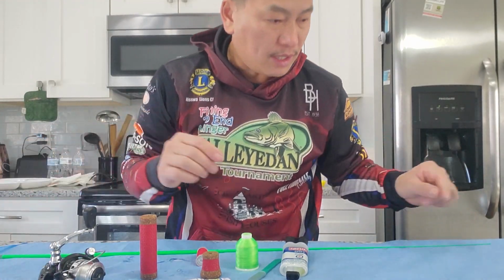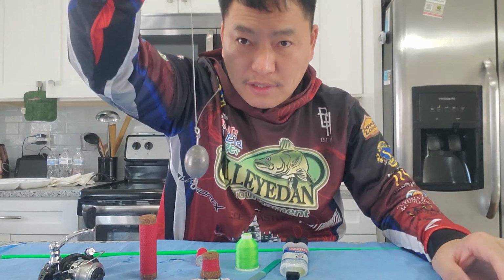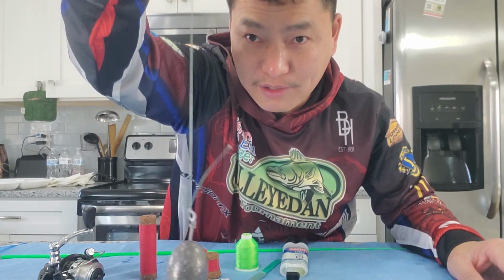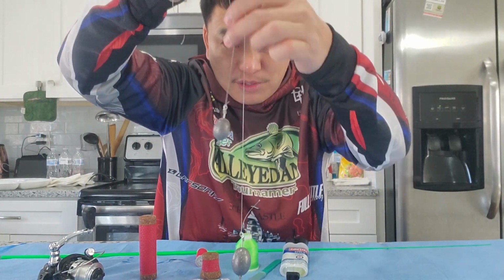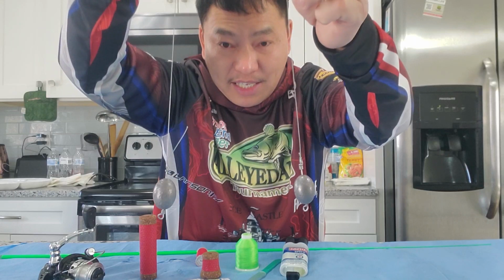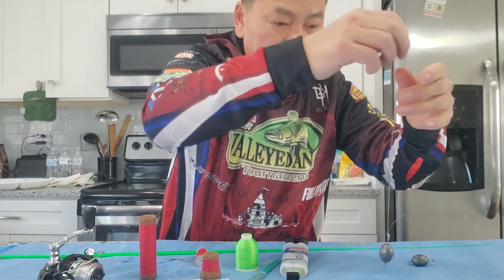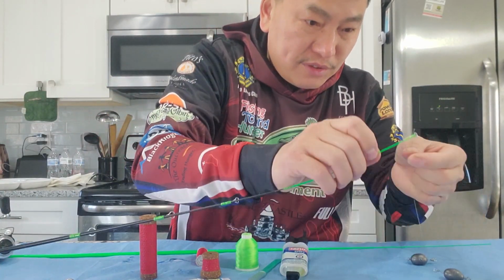Okay, so how do I do that? You just grab your catfish sinker, the big one. Make two lines, the same length, and then you just tie it to the tip.